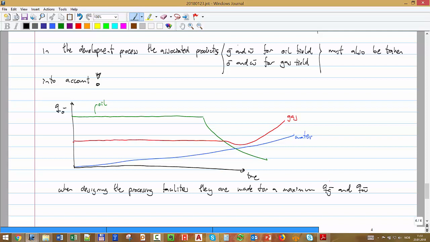And if for some reason I design my field, let's say I was expecting much less water, and this is the water maximum, let's say that it was here. Because initially I thought my field is going to be like that, very, very low until the end of life. But then the real profile is like that. Sometimes maybe I neglected something. The vertical permeability was higher than what I assumed or what I found, and I get this profile.